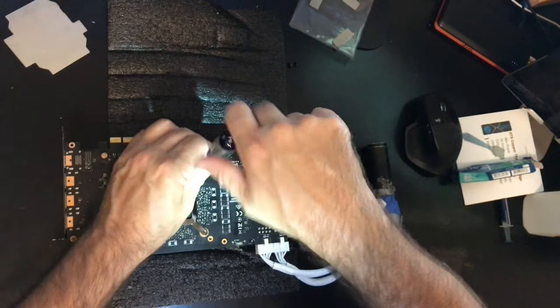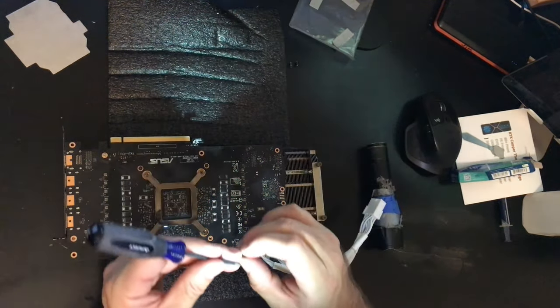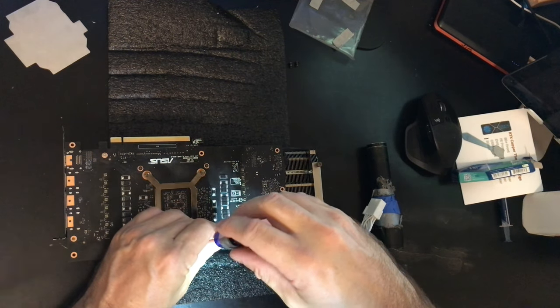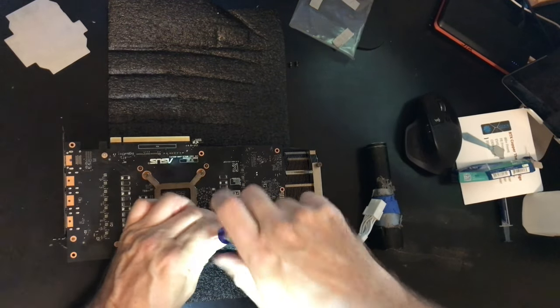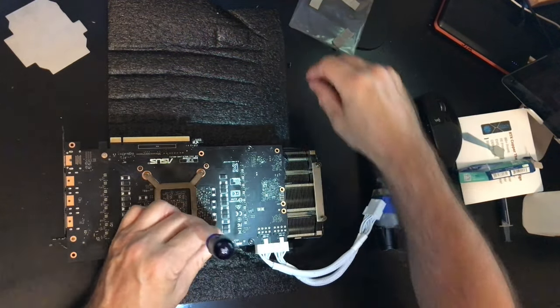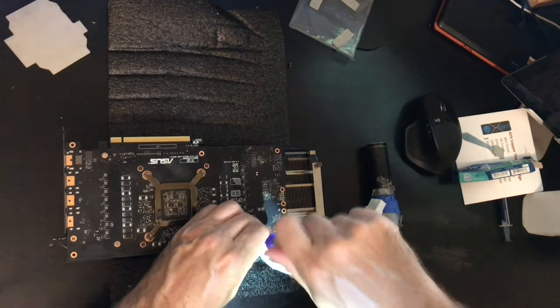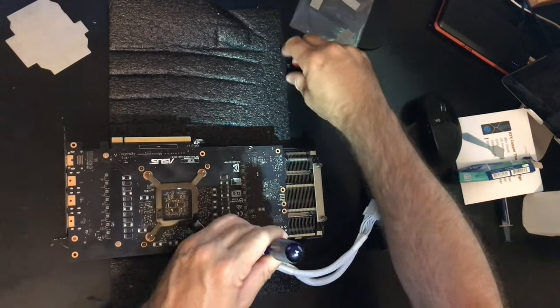And yes, for all you GPU purists out there, I am leaving the metal backplate off this 3070 Ti because I just don't care anymore. I'm sick of putting that thing on, and it doesn't really serve a purpose for me right now. The goal is to see if this copper plate will get the temps down so I don't have to worry about seeing 100 plus Celsius on the memory anymore. So that is the main goal, and stay tuned. We'll see what happens. All right.